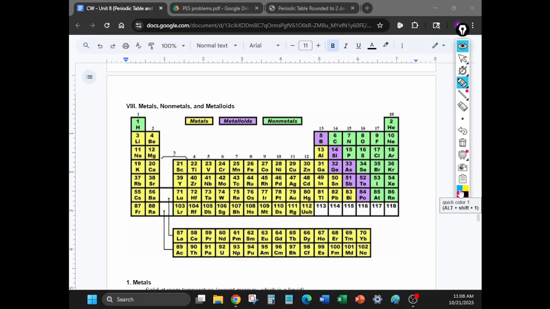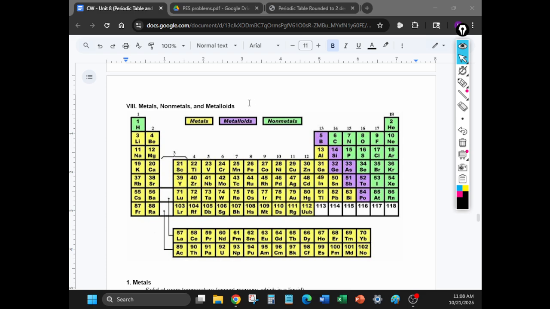The other section that I think is easiest to remember is the nonmetals. Nonmetal is just the top right, or pretty much the right side. The only exception is hydrogen. Hydrogen's up here on the top left, but hydrogen is a nonmetal. And then metalloids are in the middle. They make this little staircase area right here in the middle. Honestly, the ones that are important to remember are boron and silicon. If you remember those 2 are metalloids, then you should be fine.